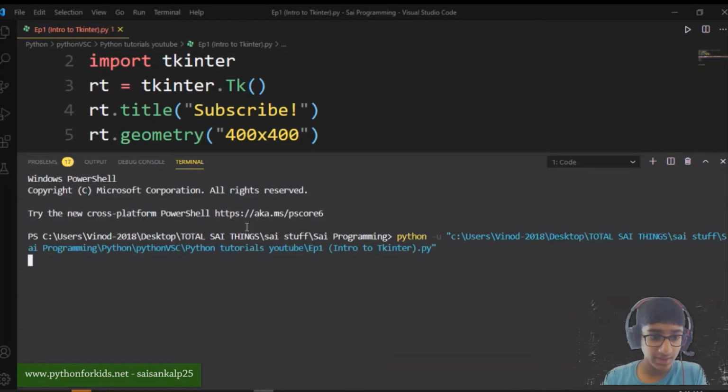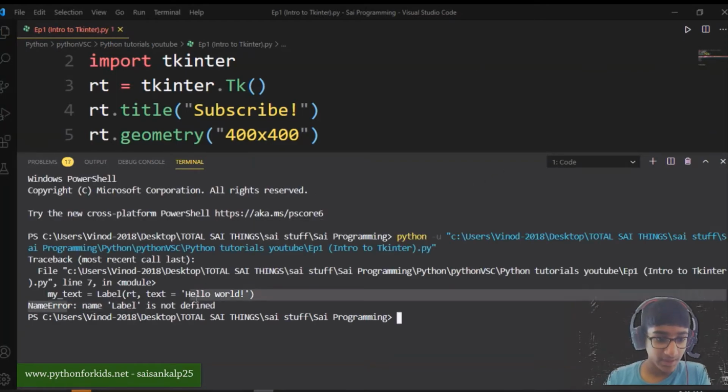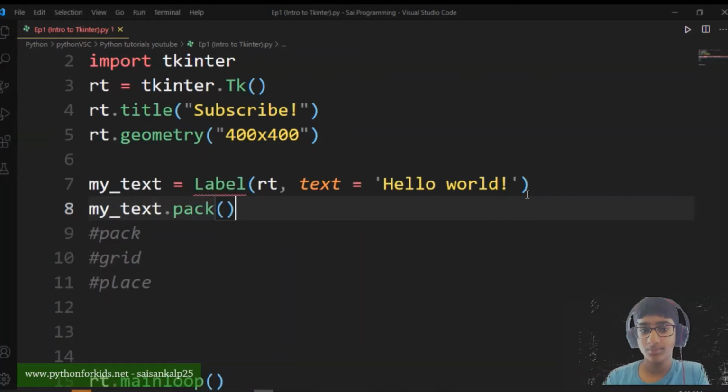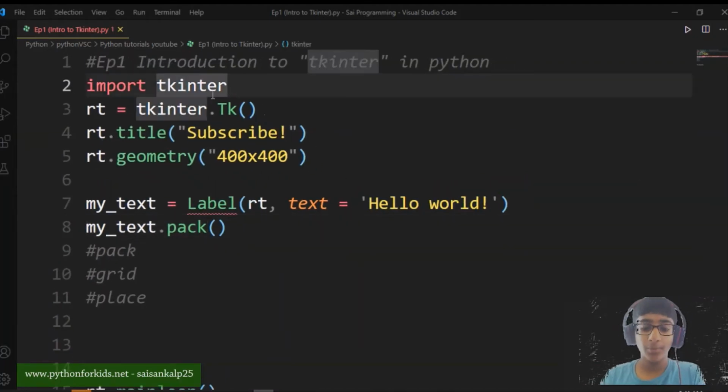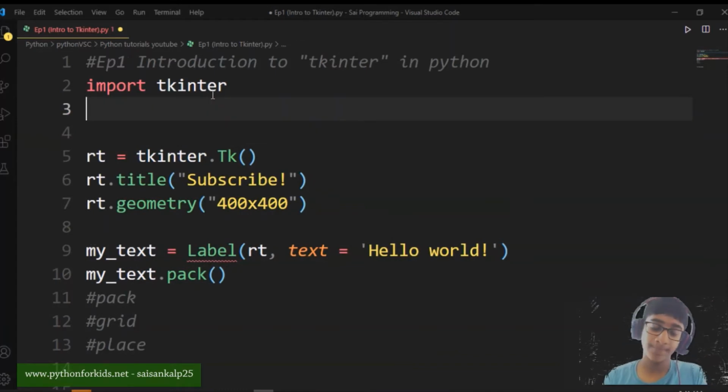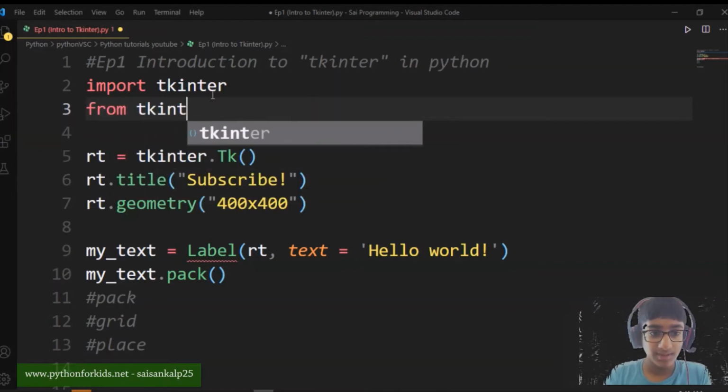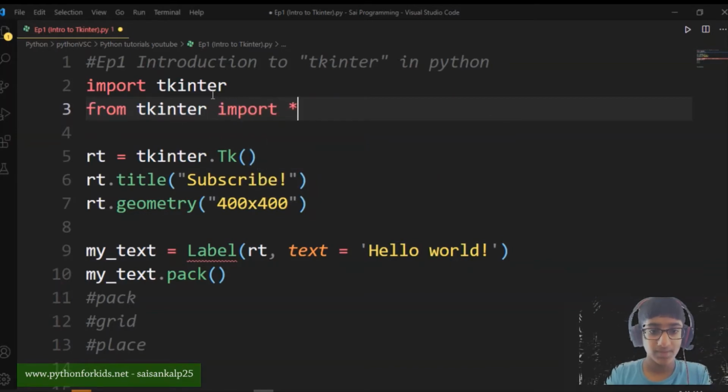Let's run this code, and it's showing some error. It is showing that Label is not defined. Oops. And it is quite common in Python that whenever we import a module or a library, it does not import everything. So for that we've got a few ways to solve it. So number one is from tkinter import star.